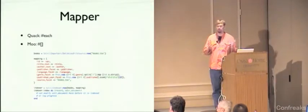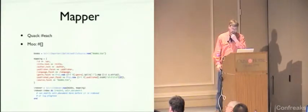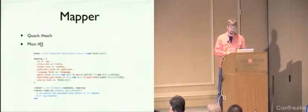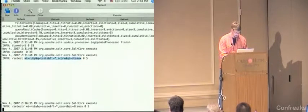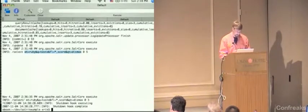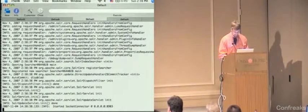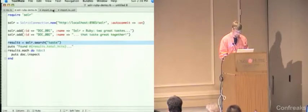Okay, so the mapper itself has really nothing to do with Solr other than it's like an object to hash transformation. Now, the object itself needs to implement the bracket operator, and that's it, so that you can get at the particular fields. And let me just show you how that piece works here. Because Solr has a specific configuration, I'm going to restart Solr with a different configuration. And this is the AccessSolar configuration here. And back to the data so that you can see what I'm going to do here.